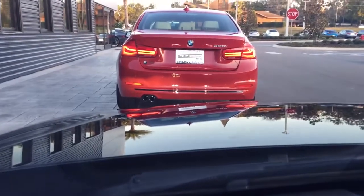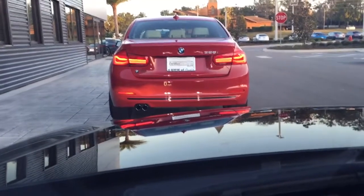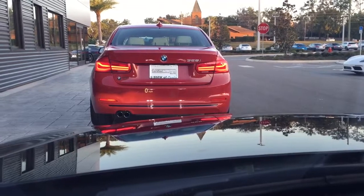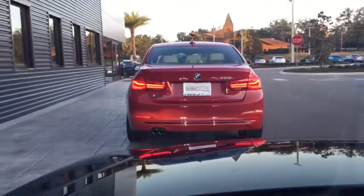There's your mapping and your heads-up display. This is not going to do it justice. The camera makes it look smaller, but if you see the little zero there, well, actually inbound phone calls would show up there in true color. Actually, this mapping would show up only better up here, because it would actually say 500 feet, and your little arrow will get smaller and smaller and smaller as you get closer to the turn, so you cannot miss your turn that way. And of course, you can always keep your eyes here versus here, which I think is much safer.